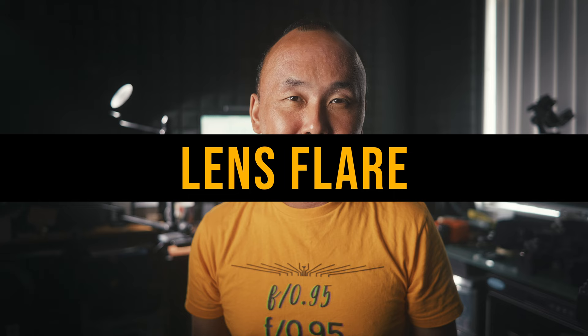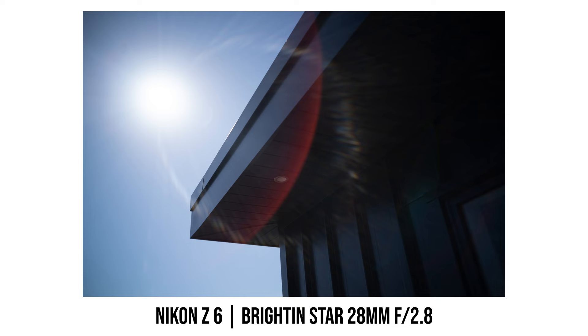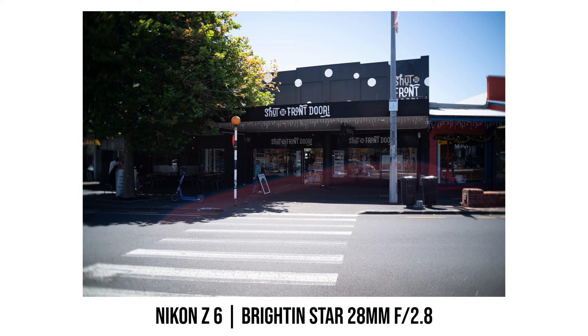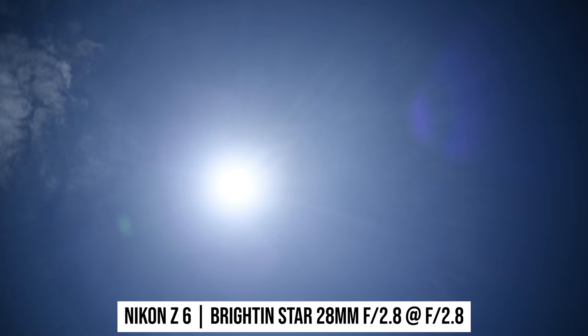Next, the lens flare performance. To be honest, this is the area I was most worried about. Because of the very compact size, there's not even a lens hood, and I was worried there may be some massive lens flare issues like a lot of Chinese lenses. There is a bit of lens flare — sometimes some bright red lens flare or some ghosting — but the amount is acceptable. Contrast also remains quite decent even when shooting directly into the sun or with the sun just outside the frame. So the lens flare performance is actually not bad, much better than I expected, and I can even use the lens flare to add a bit of character to my photos.